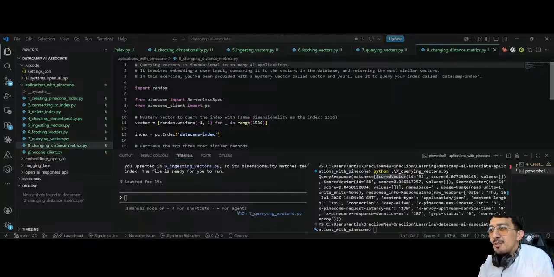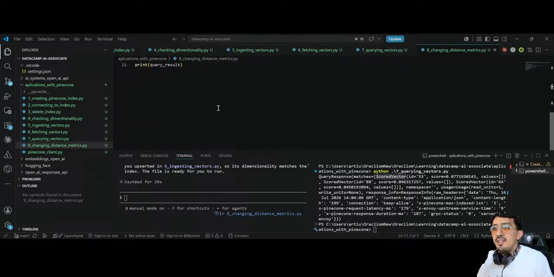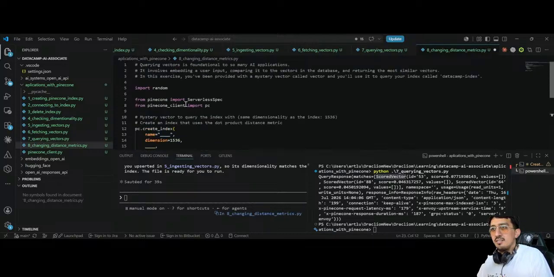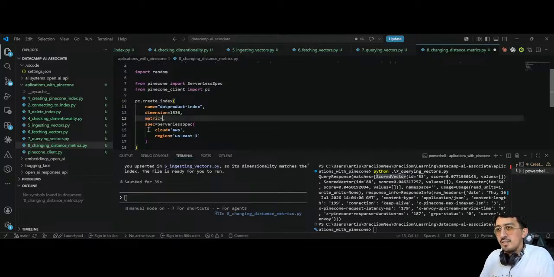So for that, what we are going to do is create a new index. This is going to be called dot product index. The metric is going to be dot product.